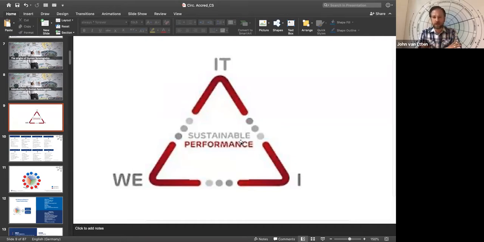But I will point out that if you're interested in the I, we, it model, I'll go into it in a little bit more detail. One of the most prolific consultants who uses this model very heavily, and introduces it to organizations, is going to be presenting at our next regional meeting, which is also going to be held virtually online. So hopefully you would be able to attend.